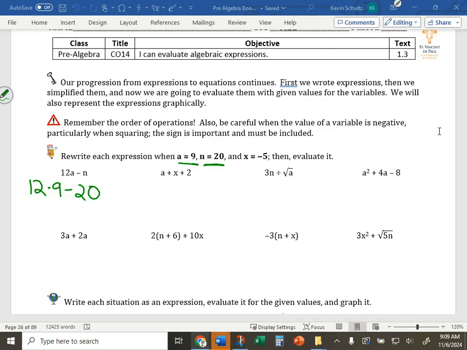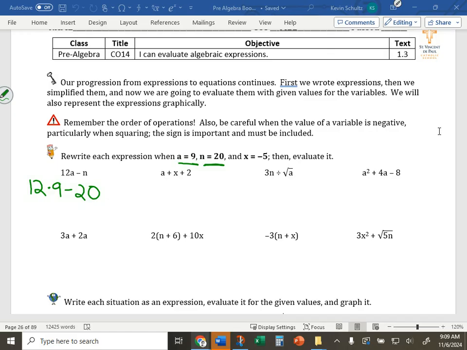Wait, how's it times that? So mathematicians are already lazy people. If we don't have to write something, then we don't, okay? When you see 12a like that, it's understood that the operation between the 12 and the a is multiplication. We don't write it, but it's understood it's there. Which is why using x to show multiplication, as in elementary school, might be super confusing. What does 3 times x squared mean? It's 3x squared, and that x is a variable. Which is why you'll never, ever see me use the x to show that we are multiplying.